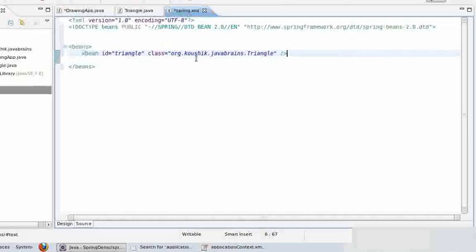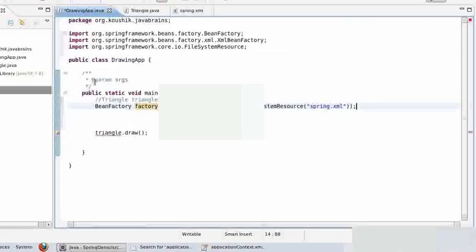But what is this ID here? The ID is the reference to this particular bean. Every bean will have an ID. So what's going to happen is now when I save this, in any class in this Spring application, I can instantiate a new bean factory and say, hey bean factory, give me the bean triangle.